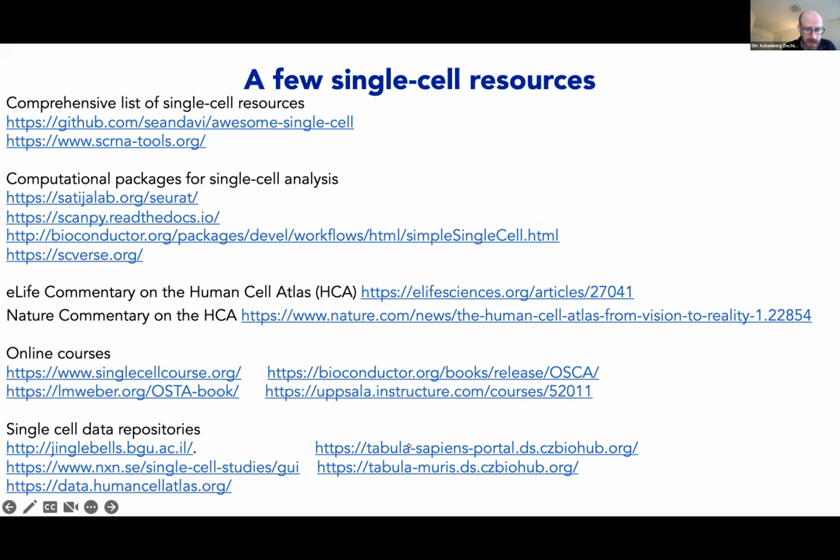And then finally, this is very, very not comprehensive, but these are single cell data repositories. Two of them are from CZI, Tabula Muris and Tabula Sapiens, where they've done whole animal organ and tissue collection across a mouse and across a human, and you can browse that data.